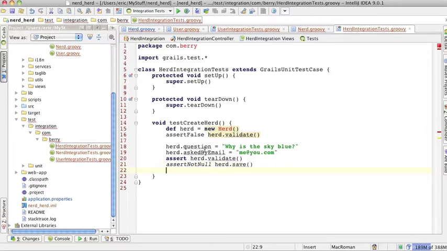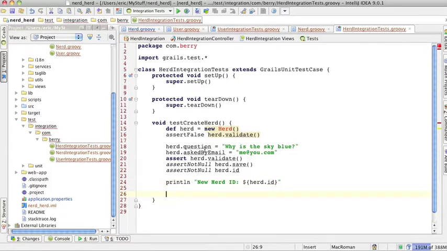That should return something. It would return null if it doesn't save. And then assert not null, herd.id. And what we can also do is say new herd ID is herd.id, and you'll see that printed out in our test. So now we have that created.